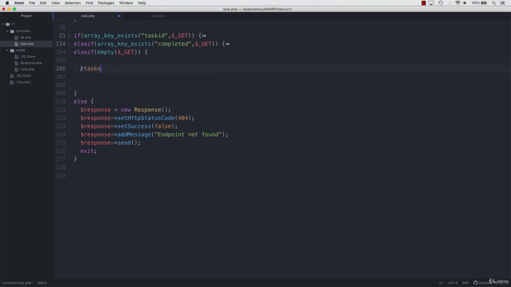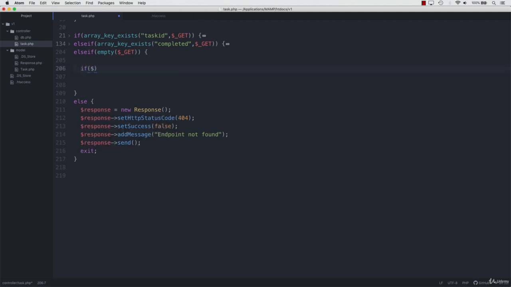So we need to check to see if it is get or post, or otherwise we need to say the request method is not allowed. So these are the only request methods that's allowed for /tasks. So the first thing we'll do is check that.